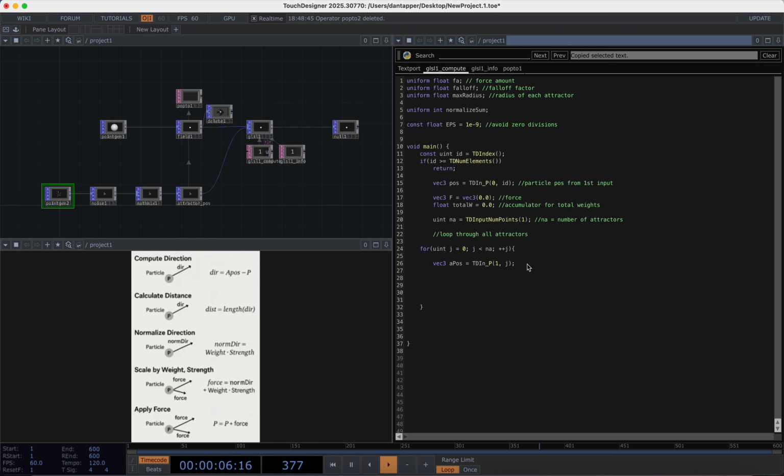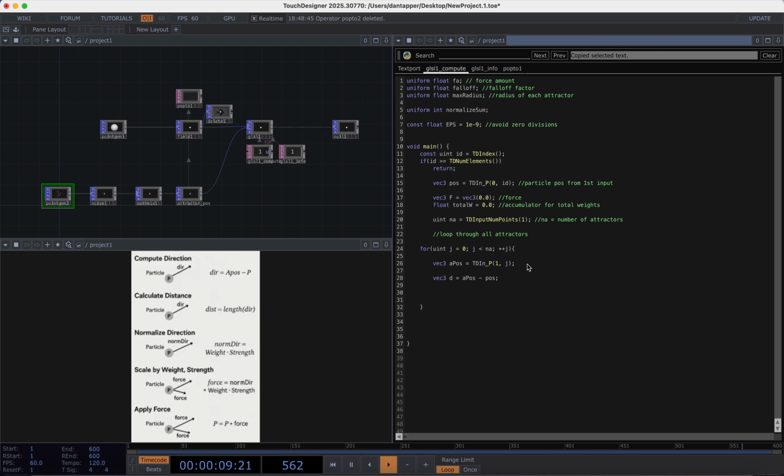The next thing we need to do is create a vector that's going to calculate the distance from the particle to the attractor. So we're going to create another vec3, and we're going to call it d for distance. What we want to do here is a subtraction: apos minus pos.